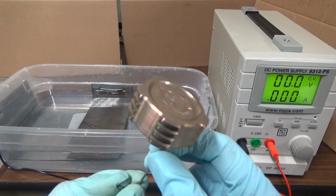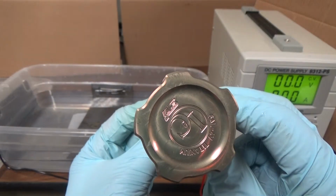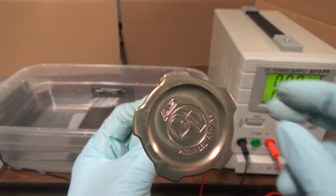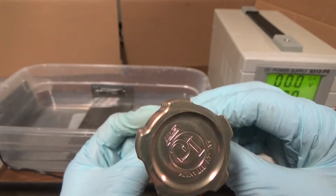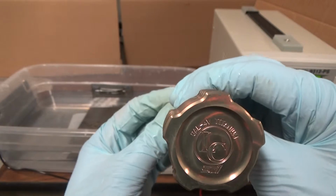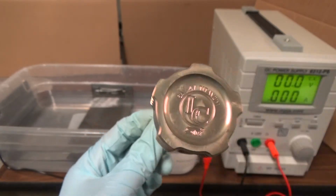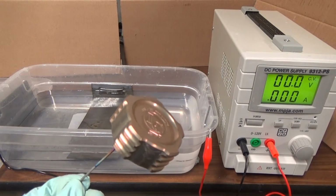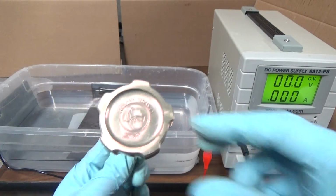Very interesting. Yeah, stupid camera. You see the different colors. There was a little bit of, is that my arm? I think that's my arm. That's reflecting. Whatever the case is, it's pinkish gold. I'm gonna call this a pinkish gold or goldish pink. All right, so that's what I'm gonna call it.